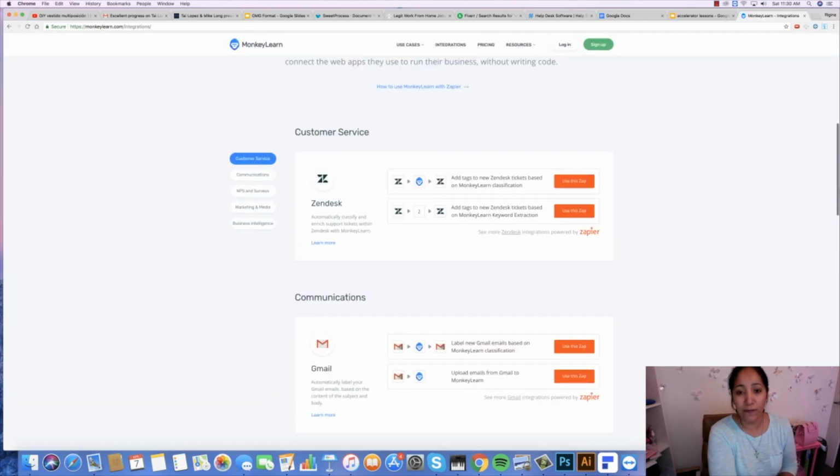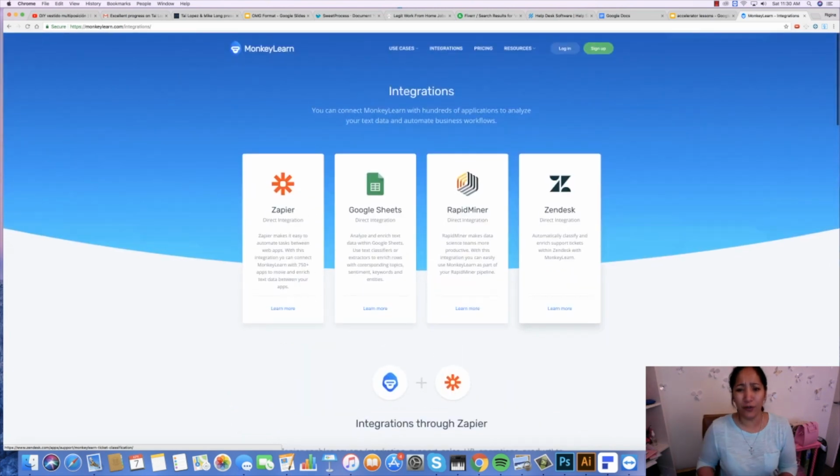There is a free version that you can use for, I believe, 150 interactions a month. And that usually works pretty well if you're just trying to test it out. But it is freaking awesome. You can literally train it to go through tons and tons of text data. And it's really good. So I highly recommend it. It takes a while to get the hang of. But again, if you're looking to automate anything that requires inputting a bunch of text, and then Monkey Learn being able to figure it out for you, I highly recommend it.